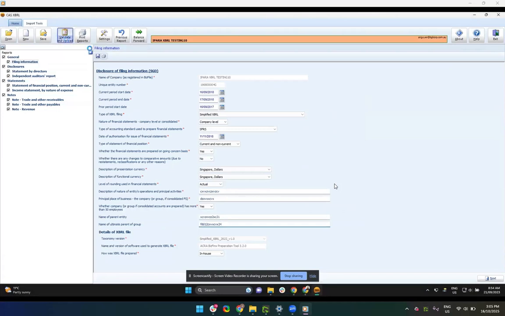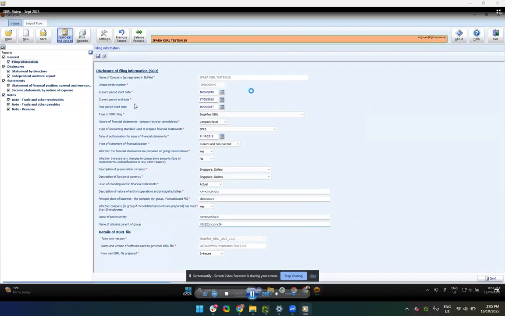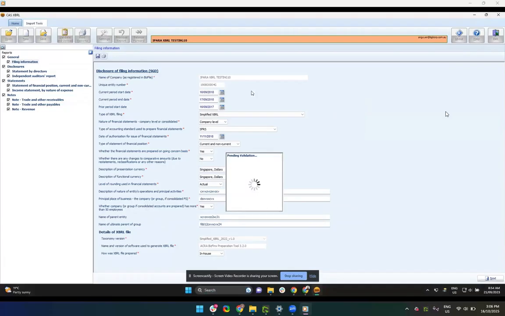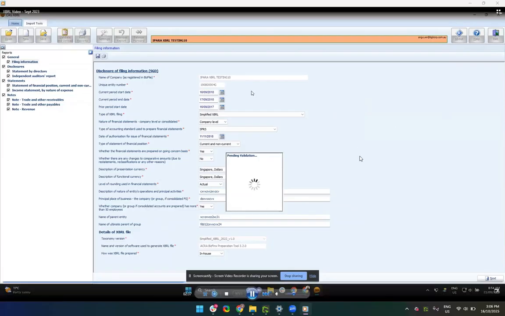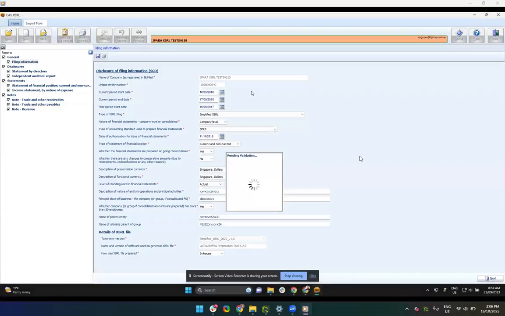Now the user clicks on validate and upload. What it does is that CAS 360 XBRL will send a signal to ACRA's database for XBRL to run in the background in real time to validate the XBRL.